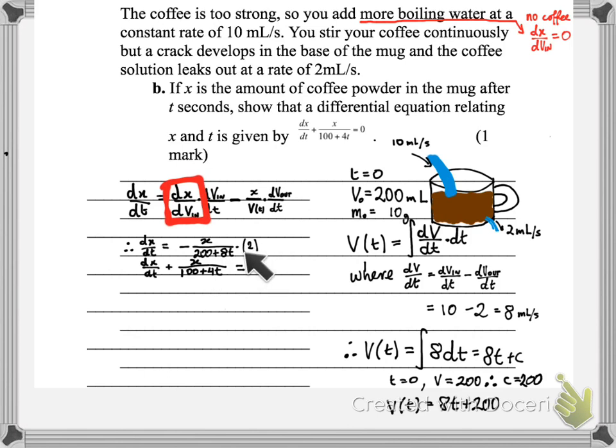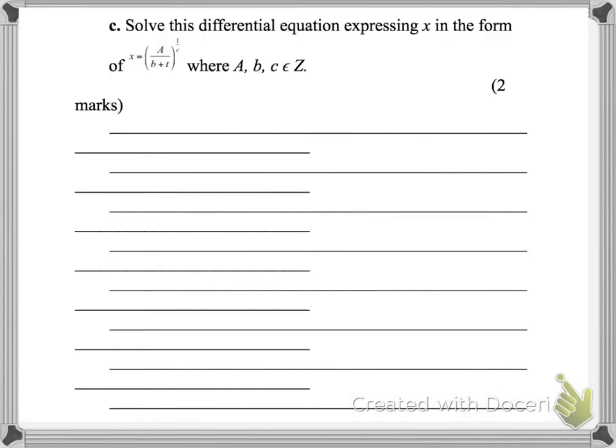This factor of 2 cancels out a common factor of 2 in your denominator, so it becomes 100 plus 4t in the denominator, and we can just add that term onto the left hand side and we get that, which is the same as what we're after, and we did it. Okay, so that's our work to set up our differential equation. Now let's go about solving our differential equation.